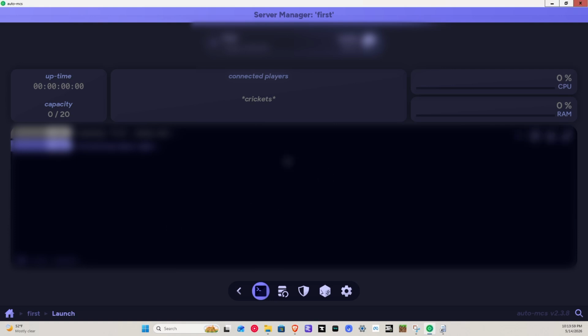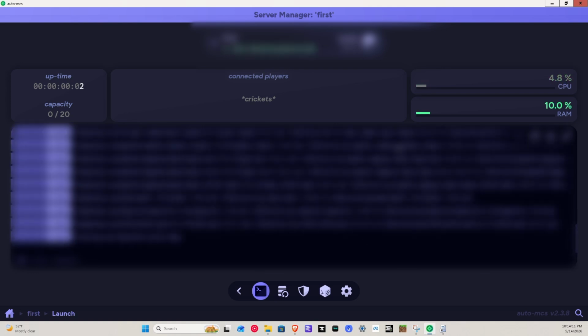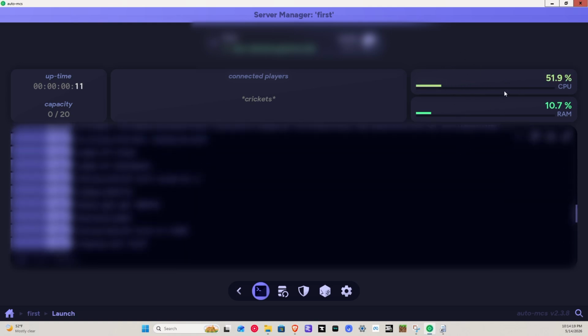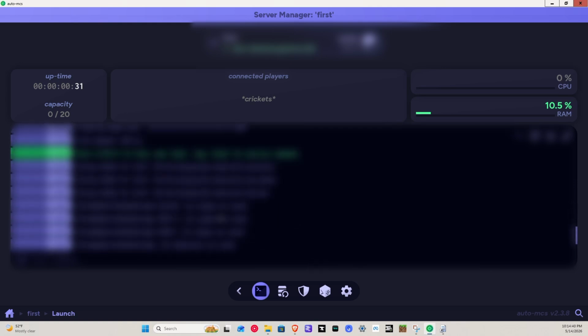Your PC is just going to ask for a pop-up, and we're just going to wait a couple more seconds. Within a couple more seconds, your server should start launching. Mine is initializing the agent, which just means it's starting up playit.gg. And there we go, look at that, 7.9% CPU. We're just going to wait a couple more seconds, and eventually these will even out and get super low. Right now it's at 50, but it's not going to stay at that. Look, 0.3% CPU. 0% CPU. Okay, it's not going to be that low, but you get the point. It's going to be pretty low. The RAM is staying at a steady 10, and I have 32 gigabytes of RAM, so that is pretty good. That means it's only using, I want to say, 4 gigabytes.